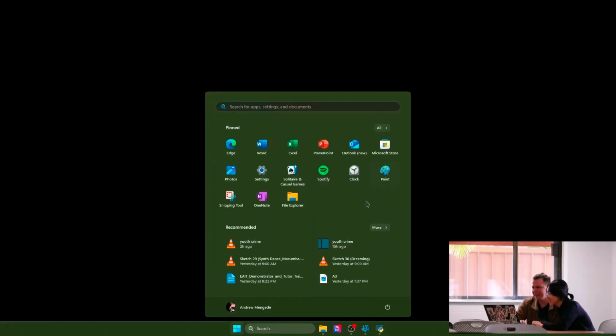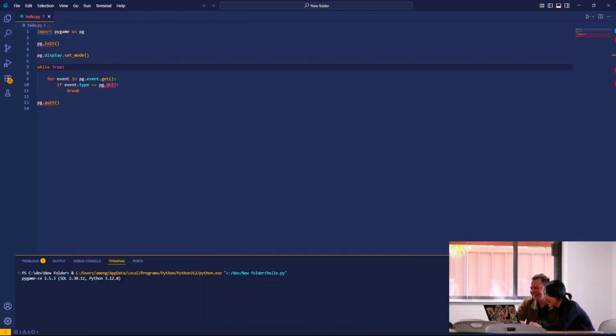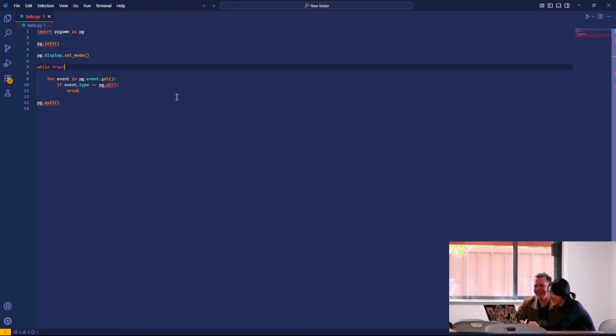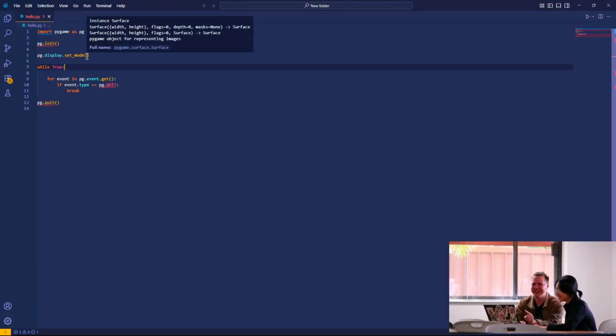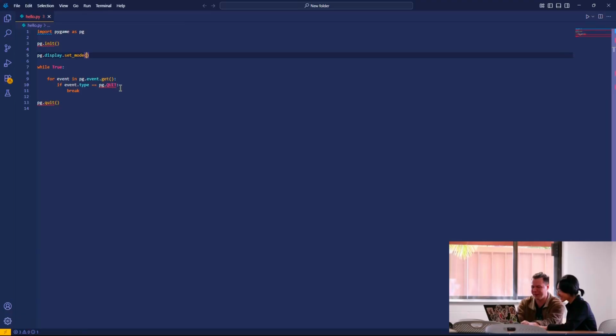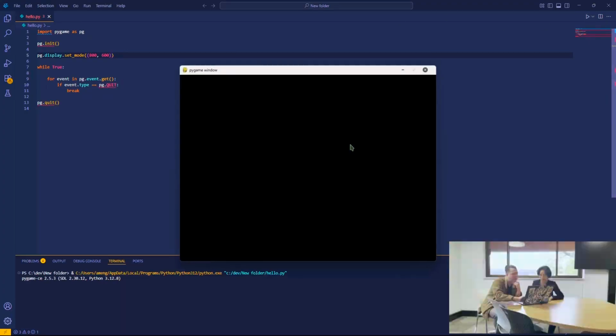Oh yeah, it's full screen. Look, it's full full screen. How do we exit? This is what I was worried about. Okay, so that's what happens. If you don't give it a size, it just goes full screen. So let's go 800 by 600, and now we'll actually have a proper window. And if we run it, sometimes having a full screen, like a game that's full screen, is nice as well, but most of the time it's not what we want. So we have a window, something to draw on.